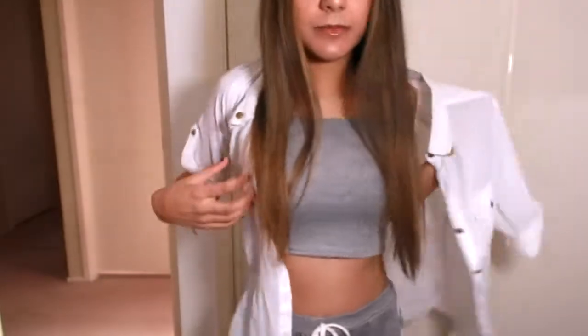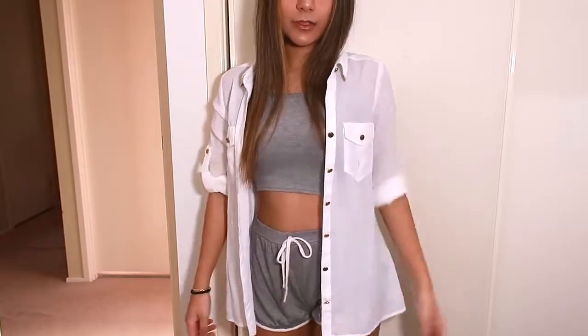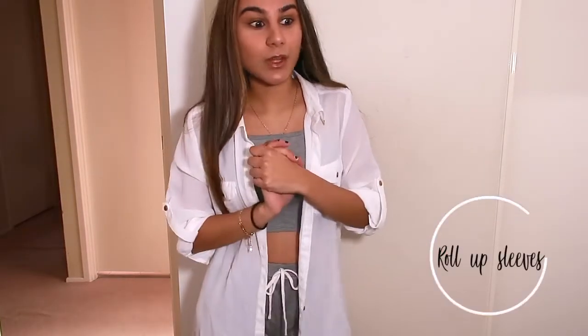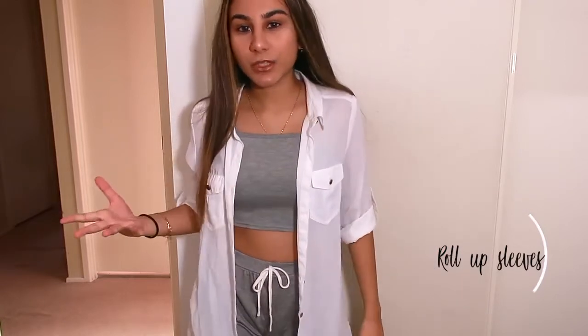You can also add a white one on top. I've got a white one actually, so let's see how that looks. This one is from Tempt, and this one actually looks a little bit nicer. I think it goes a little bit better with the outfit, and as you can see I have the sleeves rolled up as well, and I prefer the sleeves rolled up just because it adds again a little more extraness to the look, and it makes the shirt look nicer and better than it just being plain down. So yeah, but this is super cute as well.